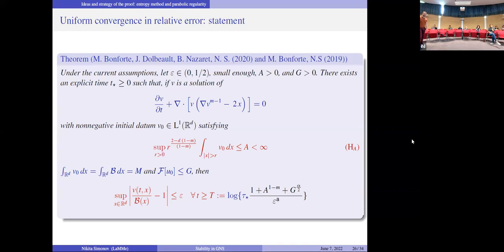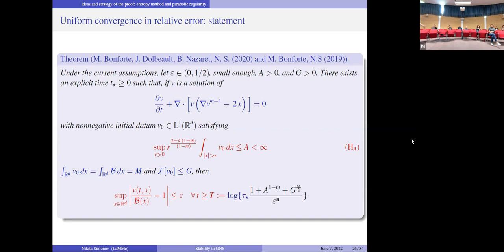The interesting thing there is that this is an if and only if. That means that I can have this kind of L infinity control, so I can converge to the Barenblatt profile, if and only if my initial datum has this tail. Again, if you take the linear Fokker-Planck equation, this is not known, or if you want, it is known to be false. So this is really a nonlinear flow which plays the game. In my thesis, we understood that this was the right hypothesis that we needed. What we did in the memoir is to compute explicitly an estimate of the first time at which you can have this kind of precise control, and this depends on several parameters: first the epsilon here, on this control of the tail, and the initial entropy.